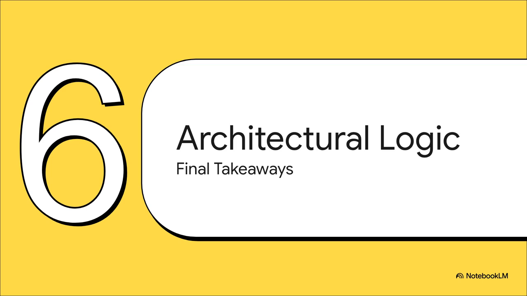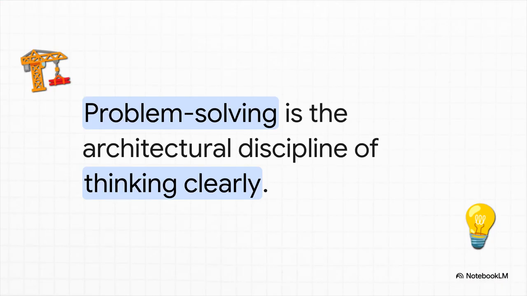Final takeaways. If you take away just one single thing from this explainer today, please let it be this. Problem solving is not about typing code. Honestly, anyone can learn programming syntax if they practice enough. But true computer science, the ability to analyze inputs, draft precise flowcharts, balance time and space trade-offs, and decompose massive real-world systems, that is the architectural discipline of thinking clearly. If you master the logic first, the code is going to effortlessly follow. So the next time you're facing what feels like an impossible challenge, ask yourself, are you just hacking away at the symptoms, or are you stepping back to architect the true logical solution?